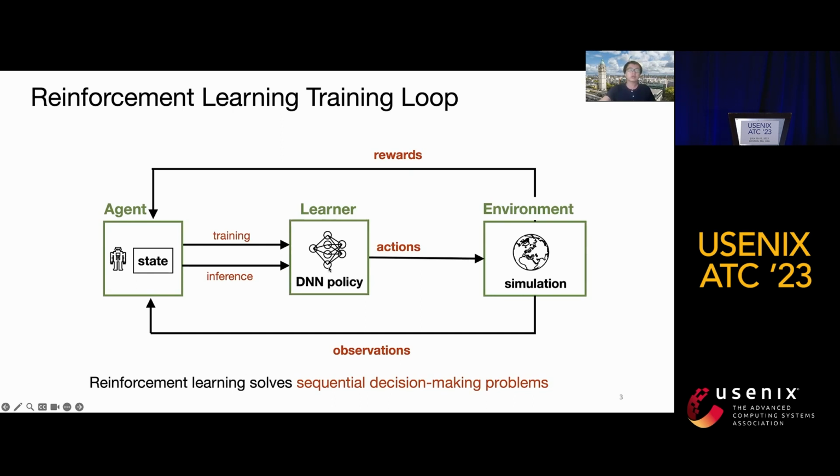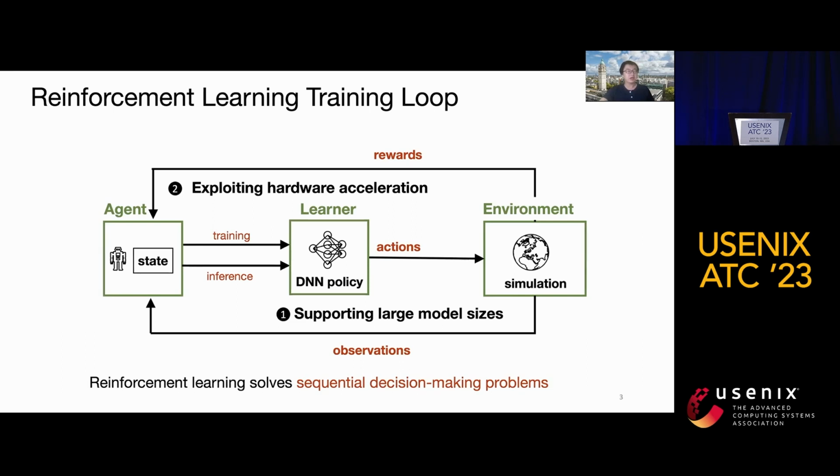This is a straightforward process. However, to develop an efficient RL training system, there are several challenges. The first challenge is that the neural network in the learner may use a very large model. The second challenge is that a good reinforcement learning system needs to accelerate the entire training loop, not just the neural network training and inference. The third challenge is that the system needs to handle the diversity of the algorithms. So next, let's look at those challenges in detail.